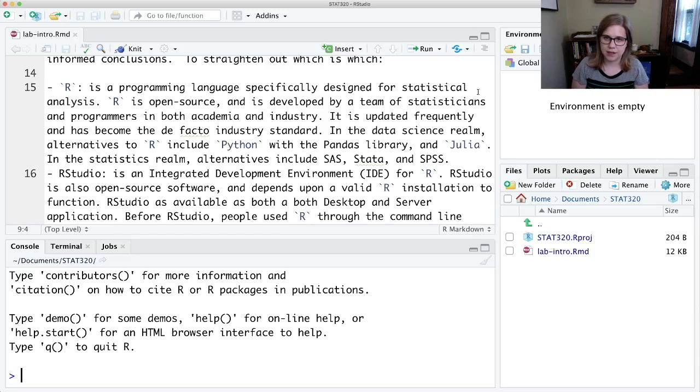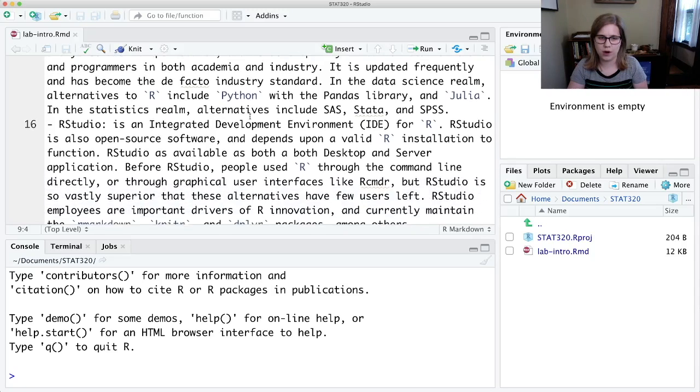It was developed in the 1990s with the idea of becoming an open source alternative to this language called S. It's free, it's open source, it gets developed by people all over the world. I have helped develop some R packages, and if you develop some R skills, you too could contribute to R packages. So there are lots of alternatives to this. People use Python, or Julia is another programming language that gets used for this. If you've taken another intro stat course, you might have learned Stata or Minitab or JMP, things like that. So that's kind of what R is.